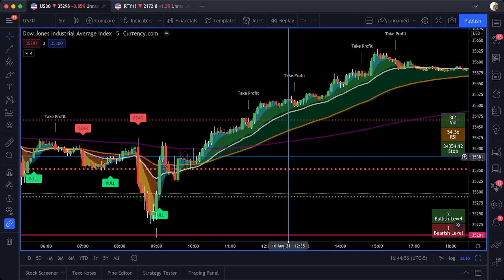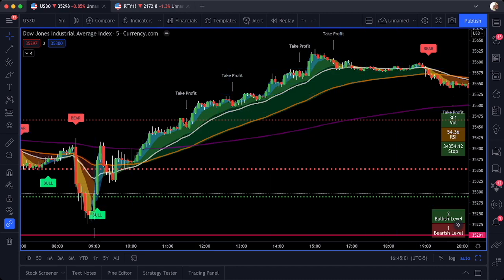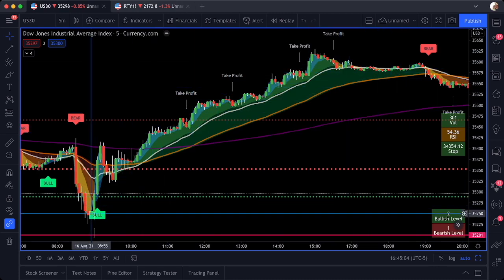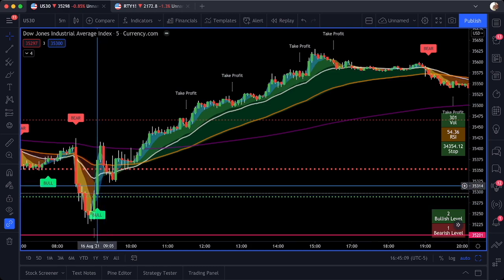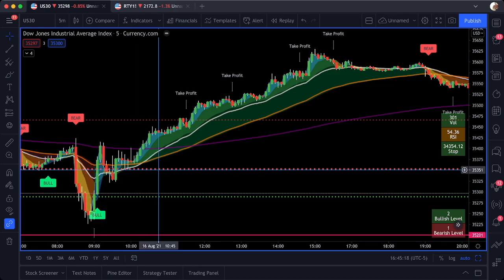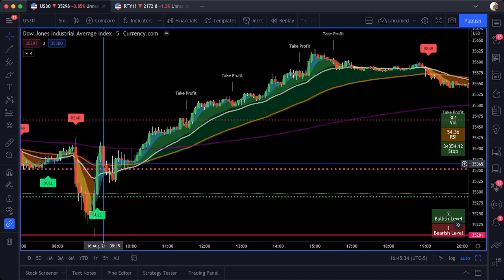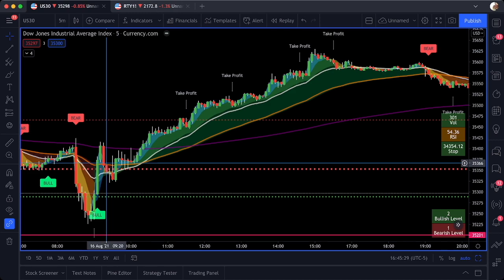Now what I do is, let me roll back here to this morning when I made, oh goodness, I believe $600, and I didn't even get the full run. Oh, wish I had been in that whole thing. So this right here got a bull signal after it came up above this support resistance area. I did not jump in that. I said, nope, not yet, because there was another support and resistance area right here. I waited until it actually came up above the 20 and the 50 EMAs.